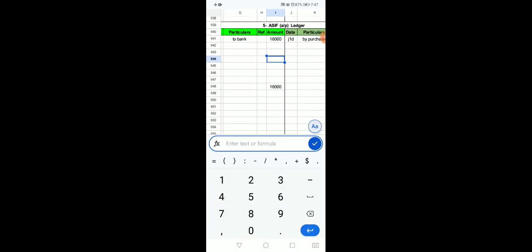So first we are putting 30,000 on the debit side, and the same total will be picked and written on the credit side as well. First step is completed. Now choose the smaller side. Here 30 and here 16.